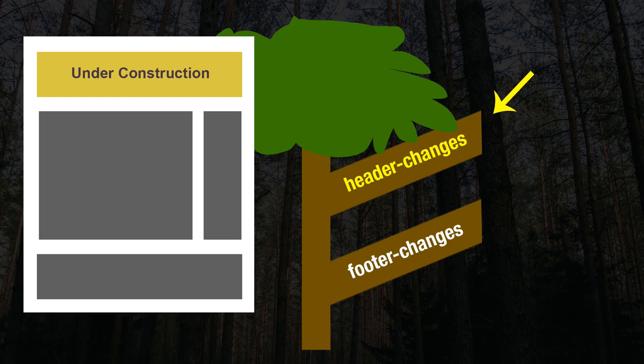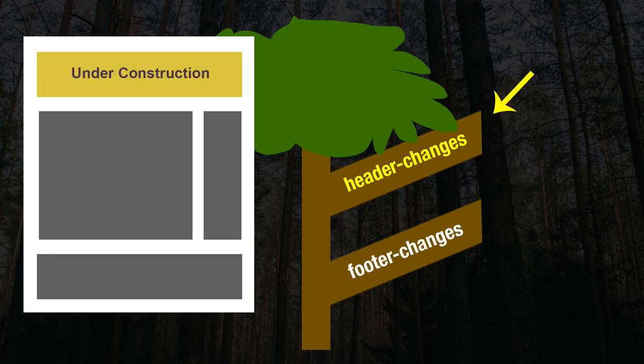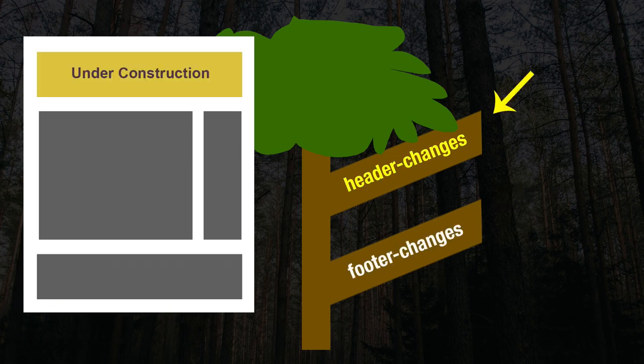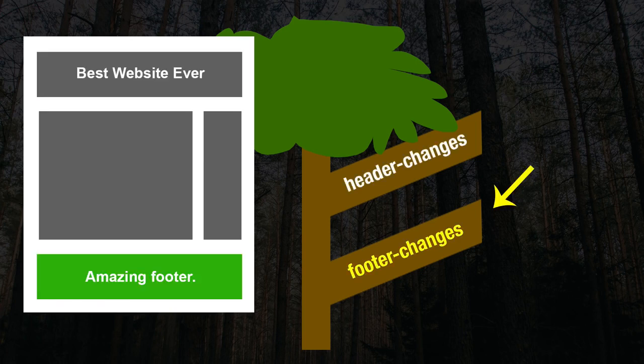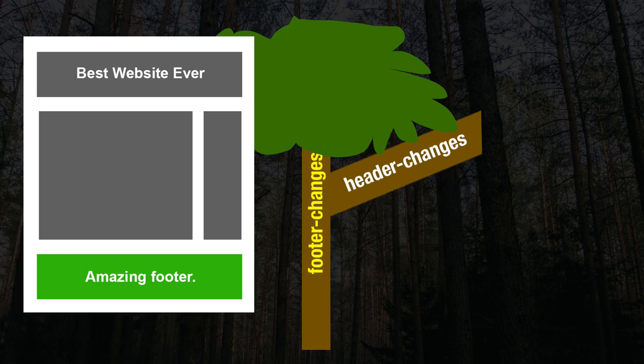When we make any changes related to the footer, we check out the footer changes branch. We can hop back and forth between these 2 branches or between these 2 versions of our project throughout the day. Git tracks the branches separately from one another. So it is not a big deal if we finish one feature first. So let's say we finish the footer changes and we are ready to go live with them. All we do is we take that footer changes branch, and we just fold it back up into our tree, or we merge it into the tree.